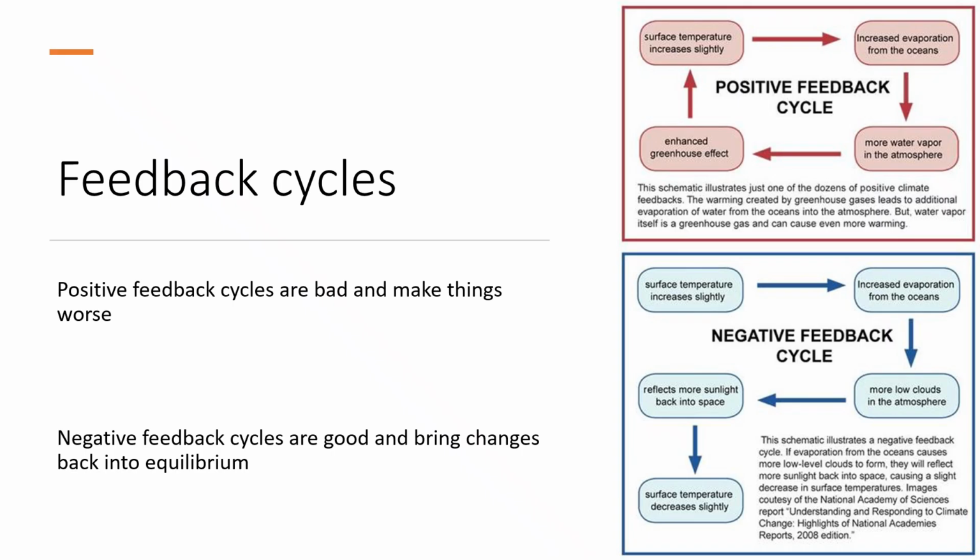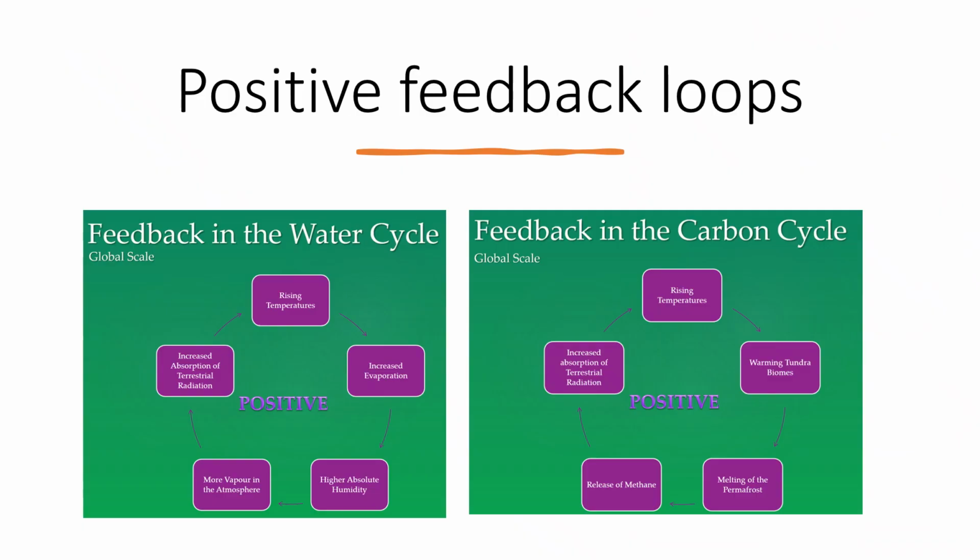When we're looking at what maintains equilibrium, we need to think a little bit about feedback cycles. And we have effectively 2 types of feedback cycles. We have positive feedback cycles and negative feedback cycles. On the whole, positive feedback cycles, even though it's got the word positive in it, are actually bad. They lead to changes that take you out of balance or out of equilibrium. Whereas negative feedback cycles will bring you back into balance and equilibrium. So we'll have a little look at these for the water and carbon cycle.